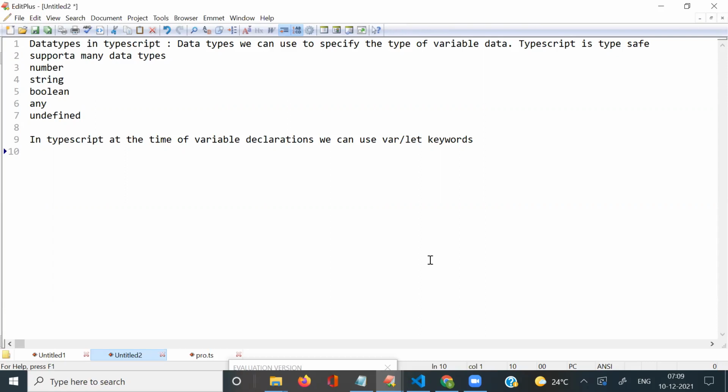What is the difference between var and let? I will discuss with you later. From the variable declaration point of view, we are using this var and let.